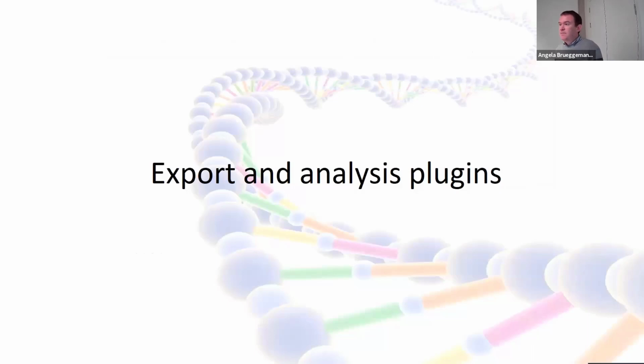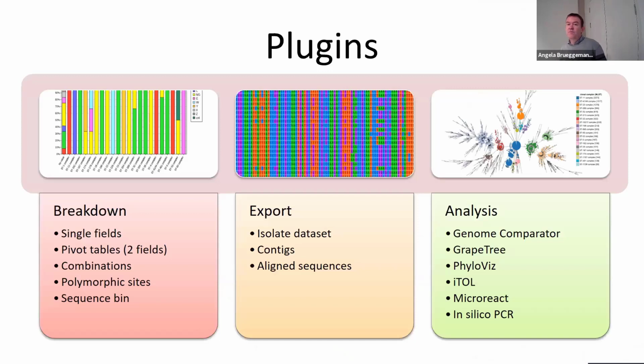So once you have that table of results, then at the bottom of that table will be links to all the different analyses and export functionality that exists within the database. So these exist as plugins to the software. These are individual bits of code which can be added into BIGSdb as a sort of modular unit.